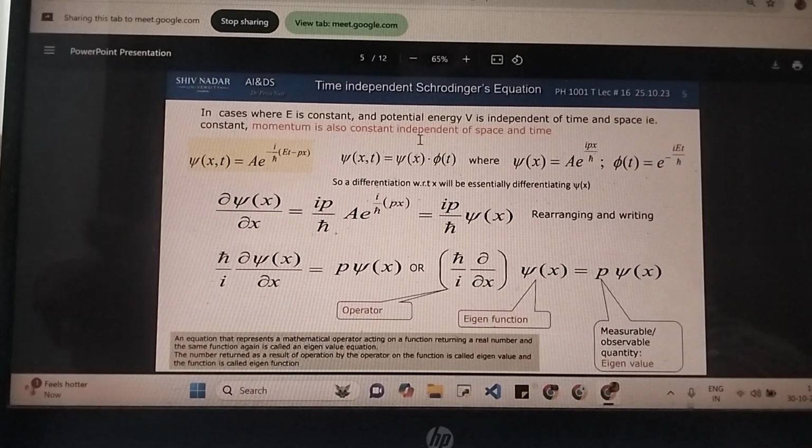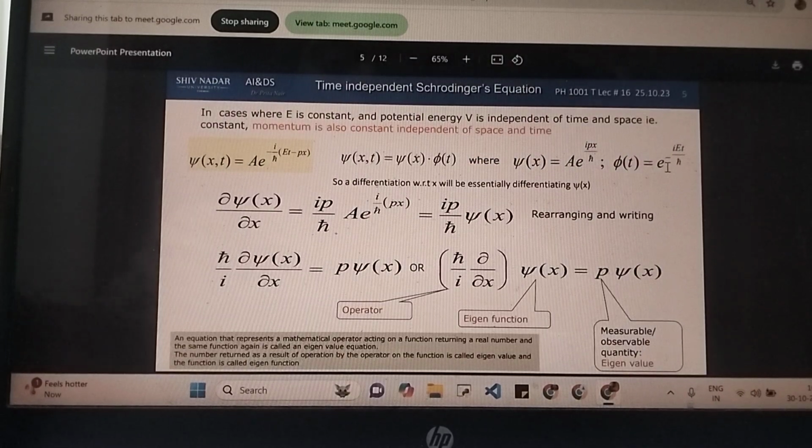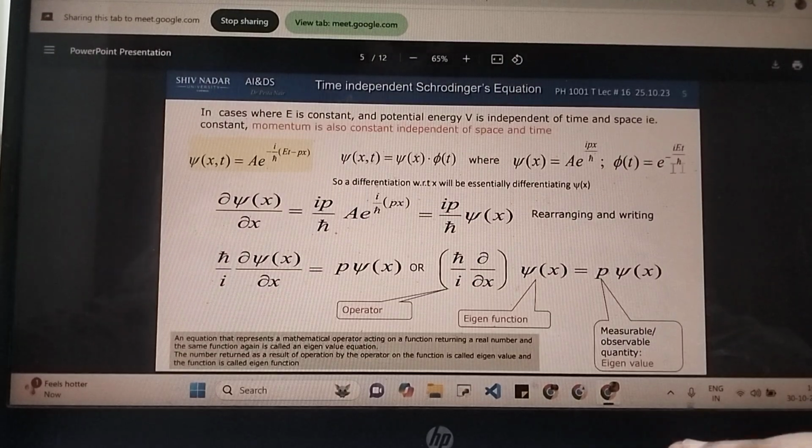So this is basically a product of two terms, and those two terms are what we are taking. The one which is in terms of x, we are calling it psi of x. The one which is in terms of t, we are calling it phi of t. And because this situation we are dealing with is independent of time, we will be ignoring this entire phi of t expression for this situation. So we will just treat that as a constant and we will equate it to 1, let's say, for example. So we will only be going ahead with this part of the equation.